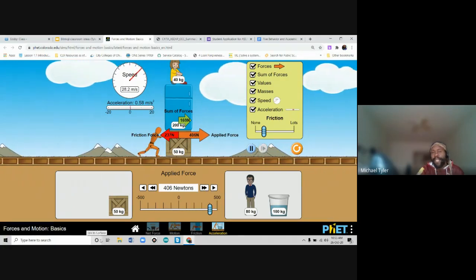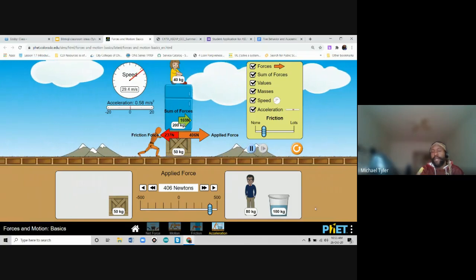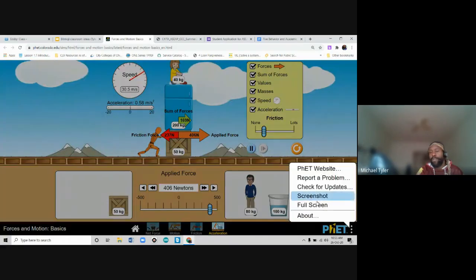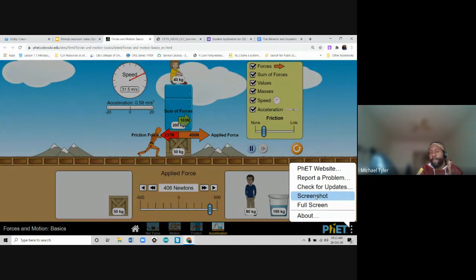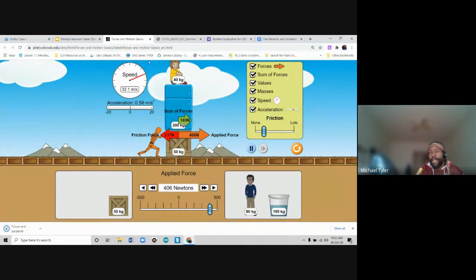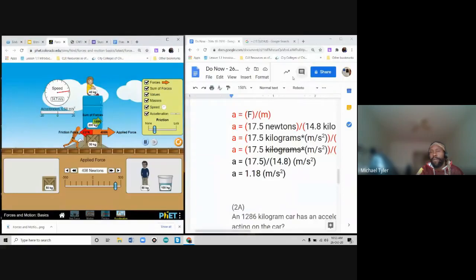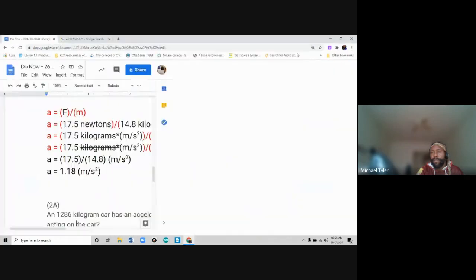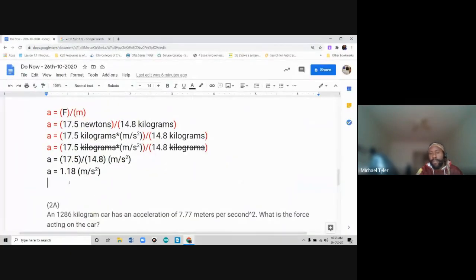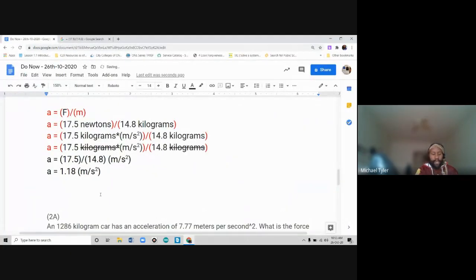And you want to take a snapshot of this, okay? So I kind of told you what to do. I want you to take a screenshot and put that screenshot into your Google Doc. So let's come over here. And I took a screenshot already. It'll download for you if you did it right. Come here and we're going to insert the screenshot right here.